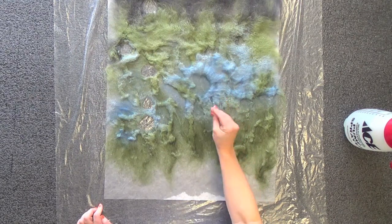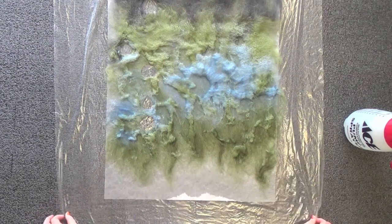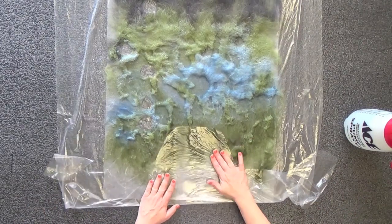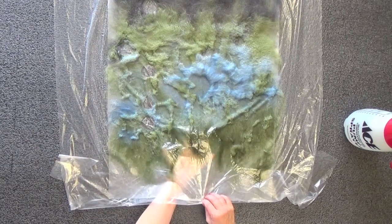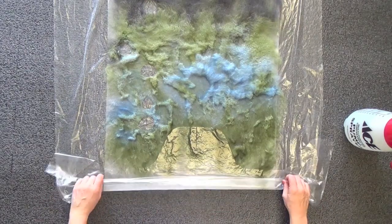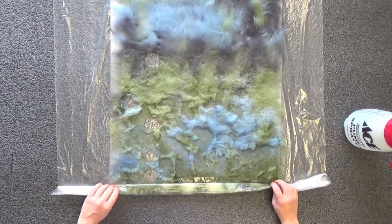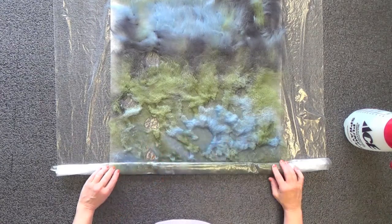This is not. However, I don't want to use my fingers and touch down on it. When I actually roll it up with the plastic, it will compress the water in it. You can see here, when I press down, there might be a little bit of a reflection, but there's no air left in between. I've actually got it nicely wet. So I'm going to make sure that it all looks nice and soaked, and it does.